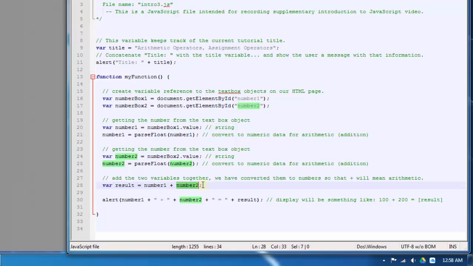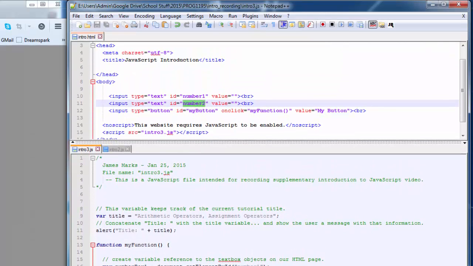Let's click OK. Now I'm going to add just one more thing into the mix here. I'm going to go input type equals text, and I'm going to add a special property, readonly equals readonly. This is a flag property. It can be true or false. Don't worry too much about what that is. If you don't want the user to type into it, then this is where you would type that in.